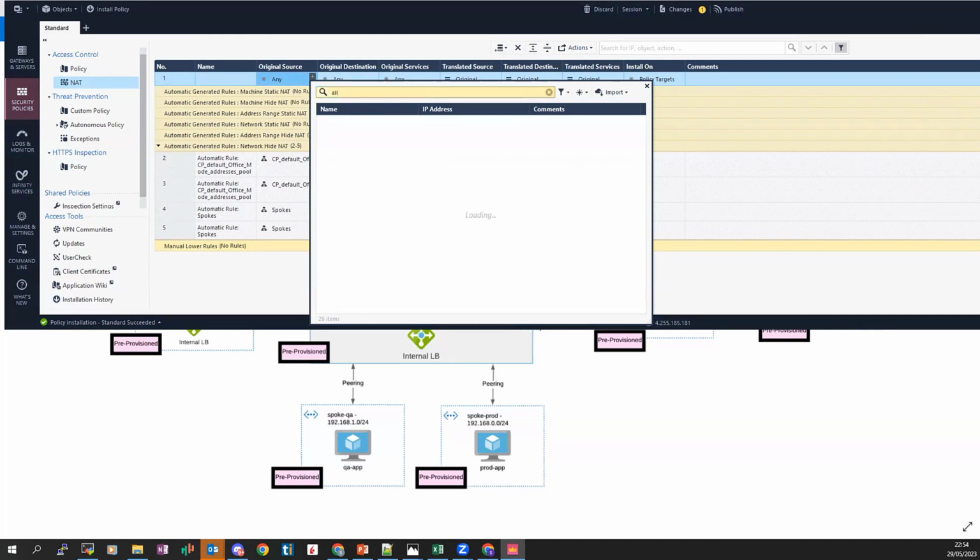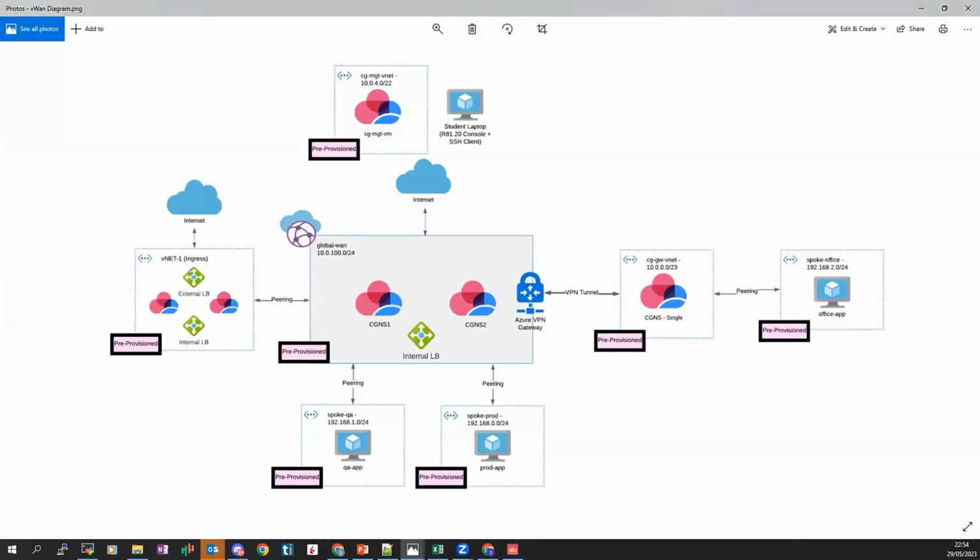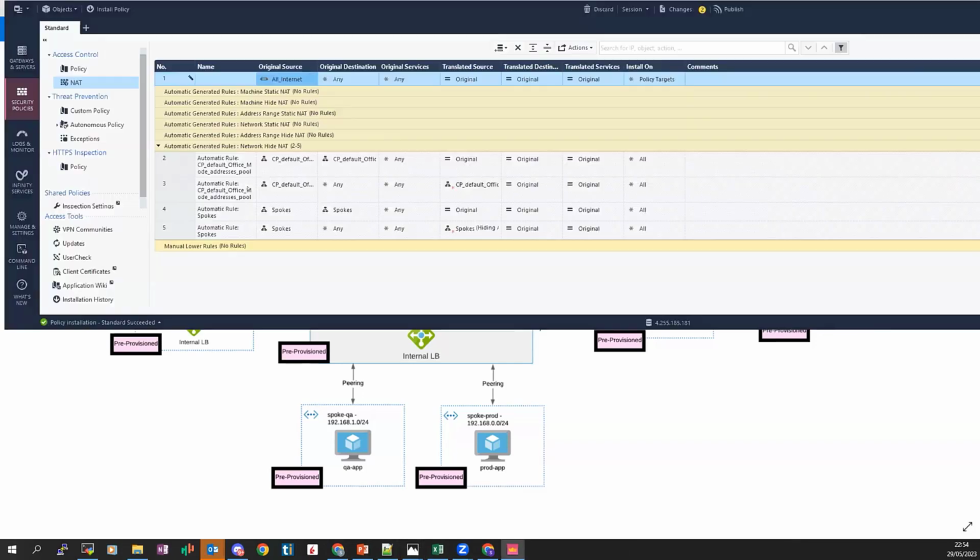The thing is that this is a network load balancer. A network load balancer, when it sends the packet to the gateway, is going to preserve the original source IP. It's not changing the IP. So I'm not putting the load balancer IP here. I'm putting all internet. The Check Point sees the original source IP. So it's coming from the internet.